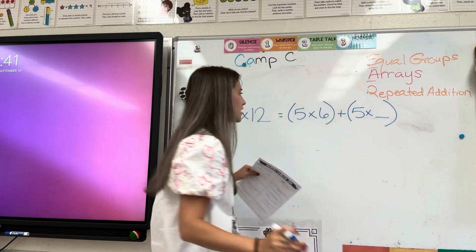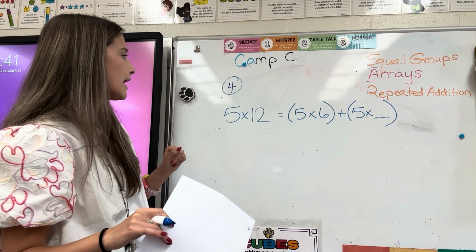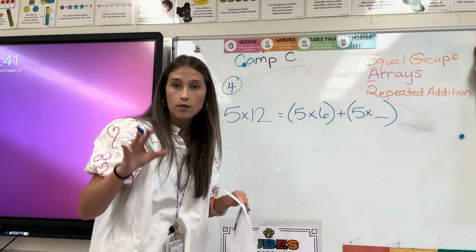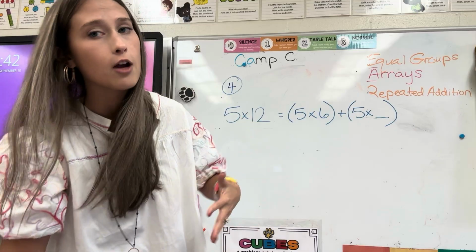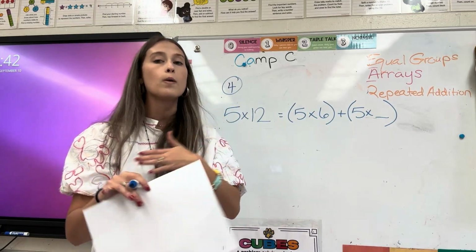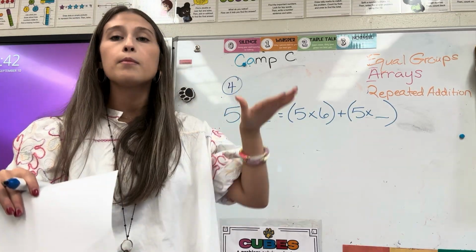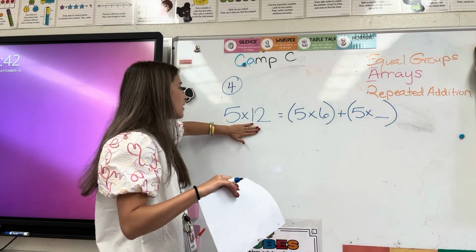But first, I have to figure out what goes in this blank, okay? So let's, first of all, we're doing BK, okay? My kids, you know what that means, okay? We're doing Burger King. We've got to figure out what number we are breaking up and what number we are keeping. So let's look at this equation.